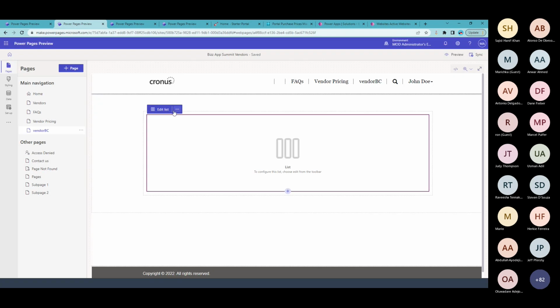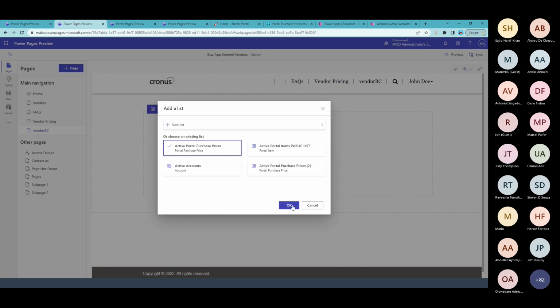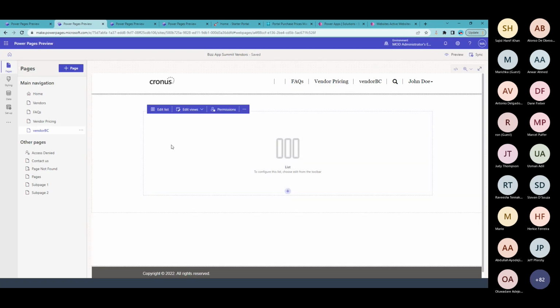Right now, as I already had it set up, I am going to pick the one that I already had ready. And as of now, the element, much easier than portals, can be edited from here. Permissions can be edited from here. Lots and lots of things. Forms and views can be edited from the designer. There's no more hopping back and forth endlessly to Dataverse or into the model-driven app that is created with the Power Pages to control all the files that are to do with the portal. Lots of things to be able to do here very quickly.